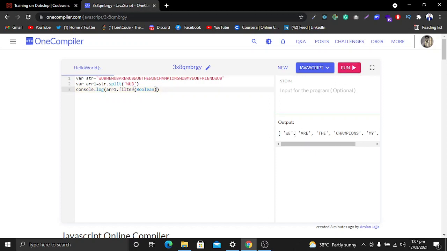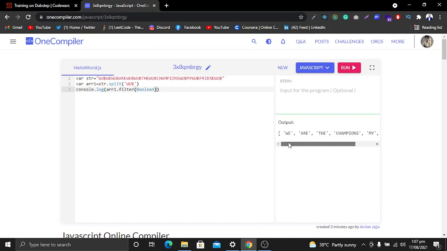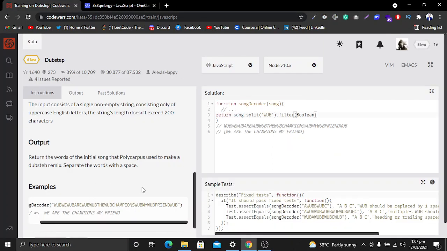Now you will see all of these empty strings have been removed from our array by using the array1.filter(Boolean) method. So if we want to remove the empty strings, we will use the filter method and then the Boolean keyword. Now we are at this level. We have an array with these words, and these words are individual elements in the array. So what we want to do is convert it back into a string, and we want it to look something like this, with these spaces.